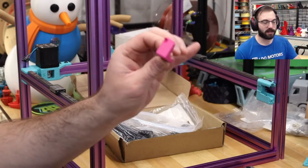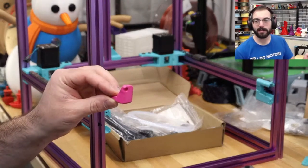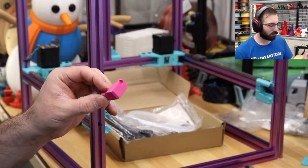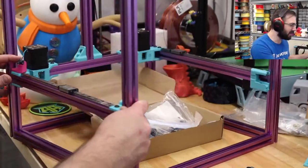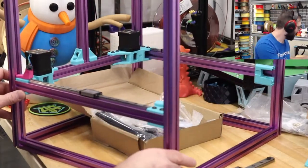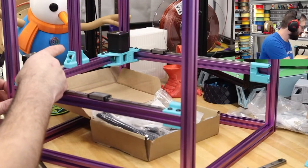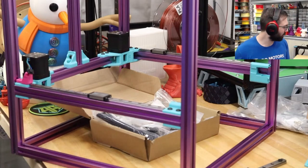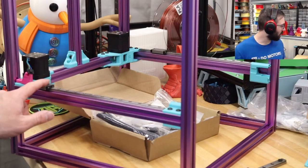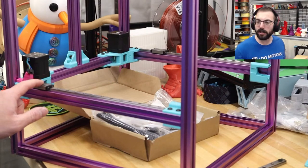And this is the last piece. So it does print with a little piece that covers this. I don't have that, so I can either reprint this or just install it. So it's our first accent piece. It goes on just like this. It could have easily been two M5s. That's weird. So this is what our gantry is going to tram up against right here. Pretty neat.